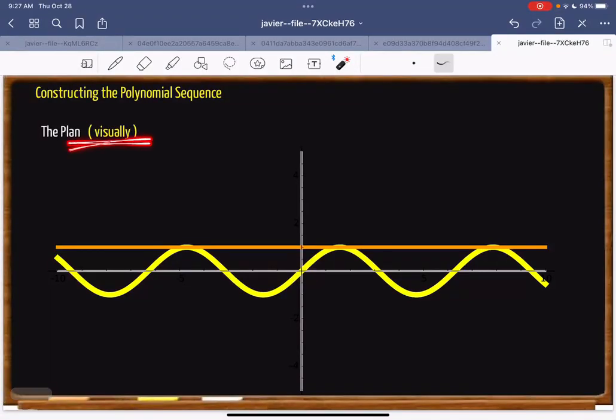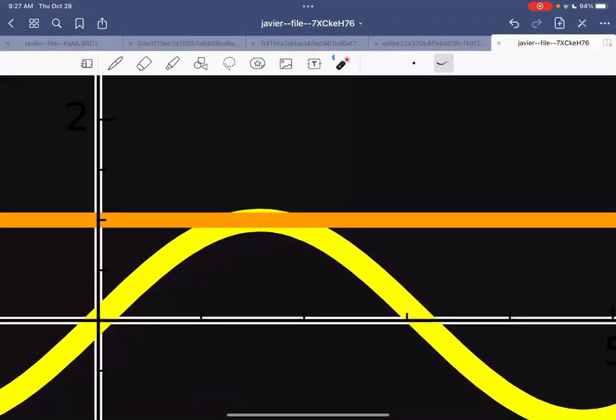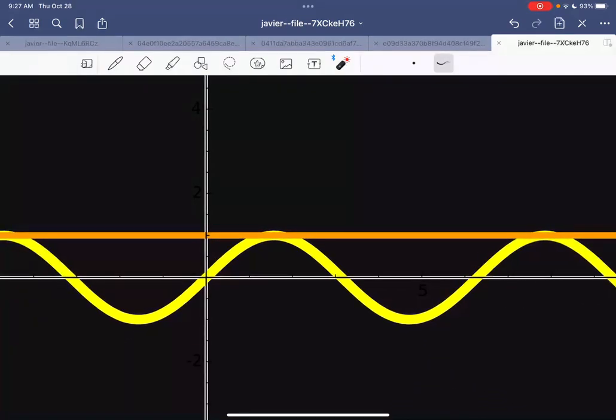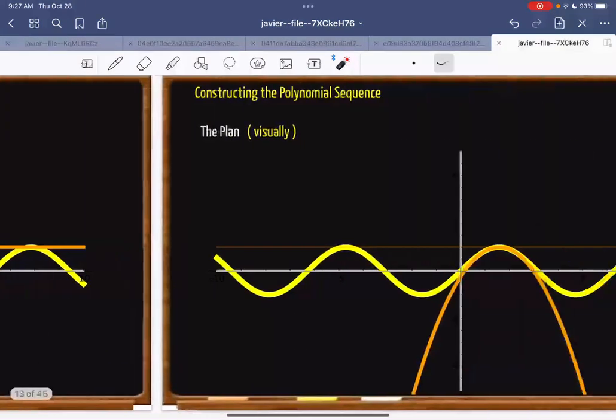Visually, let's do it visually. This is a famous one. This is a sine function. This would be the best fitting line here. If I zoom in here, at this point, the idea is that the closer I zoom in, the more indistinguishable the tangent line becomes to the graph. Again, this is from Calc 1. This is the equation of the tangent line. And once you do that, what would be the best fitting parabola?